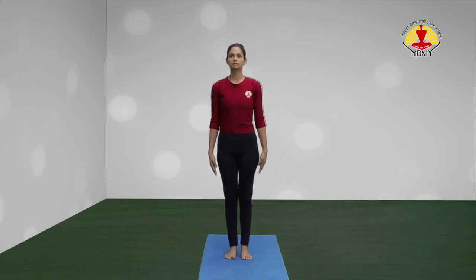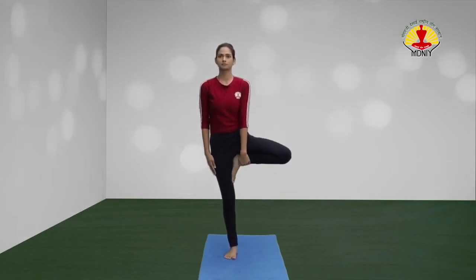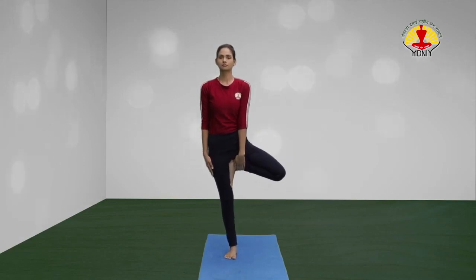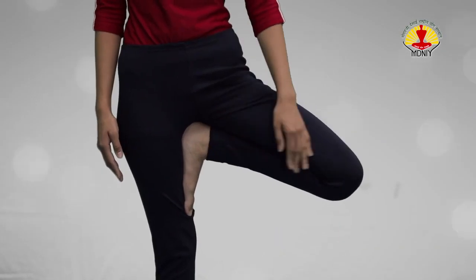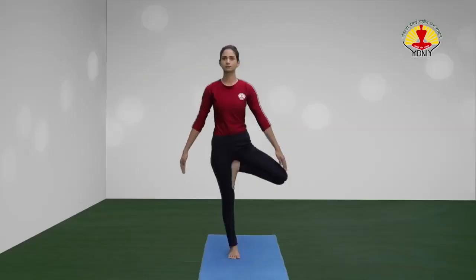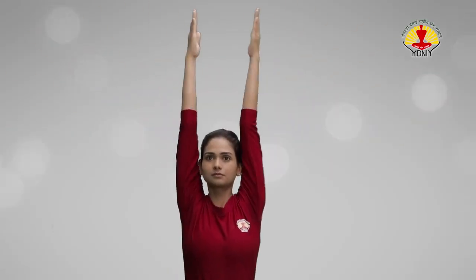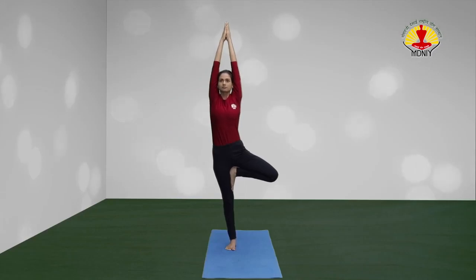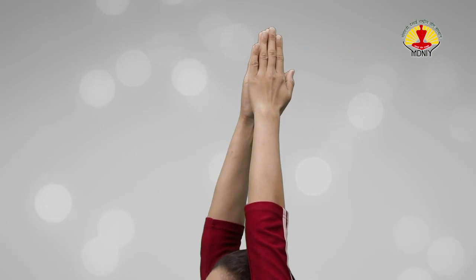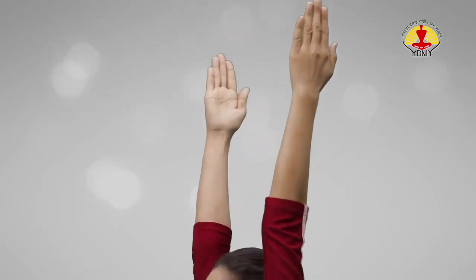Exhale. Move the left leg up and place the foot on the inner side of the right thigh. The heel should be touching the perineum. Inhale and extend the arms up and join the palms together in Namaskar Mudra. Maintain the final position for 3 to 10 breaths with body awareness. Exhale. Bring the arms down.